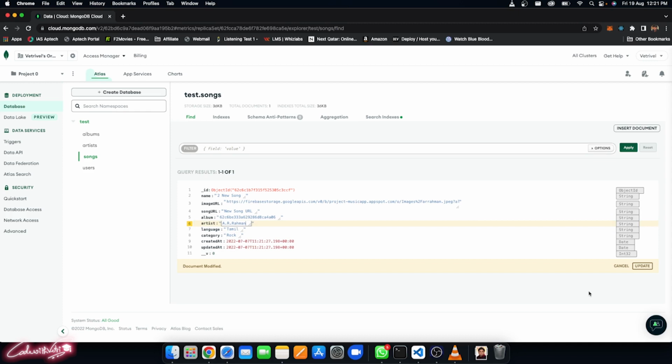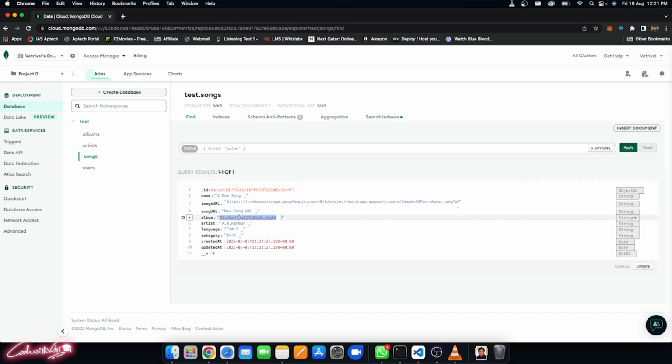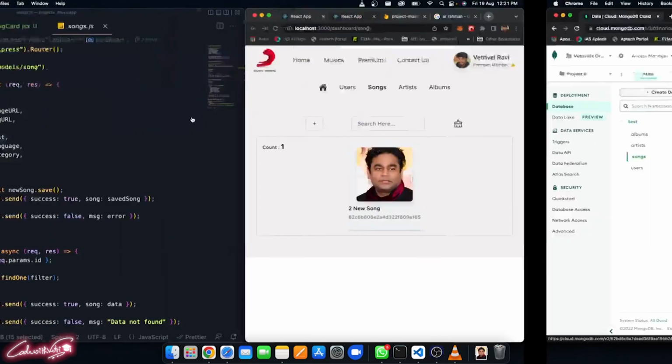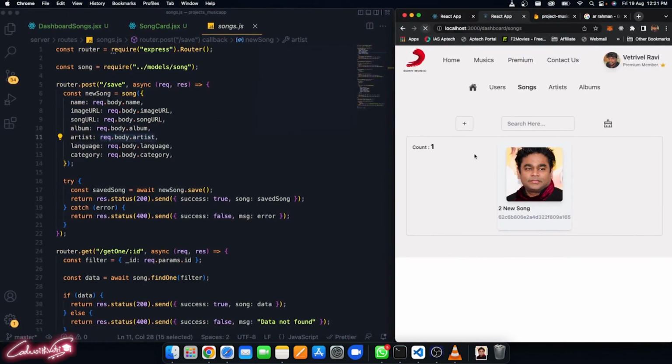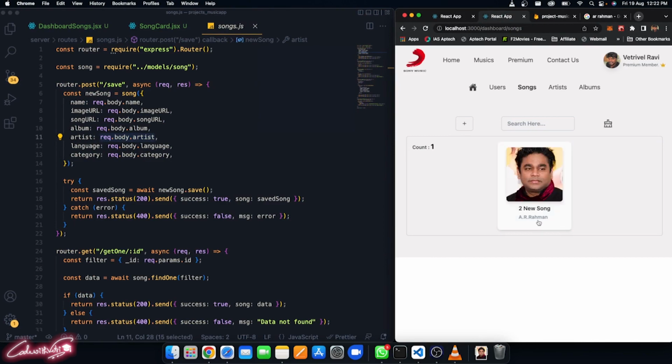and then update. And the album name, we can simply say it as hip hop or something for the time being, because this is dummy data. Once we create the nice UI and all those things, we can update this information through our UI itself. So save the changes. Now it's looking fine.